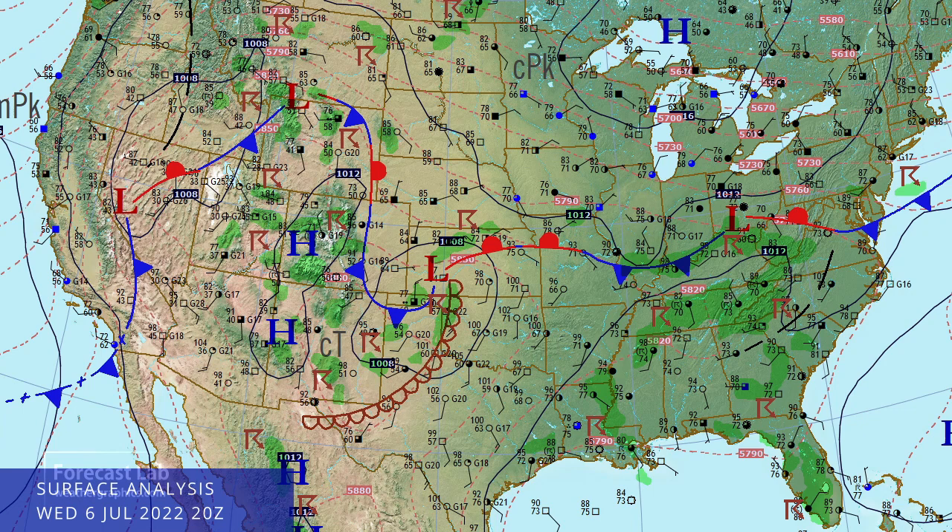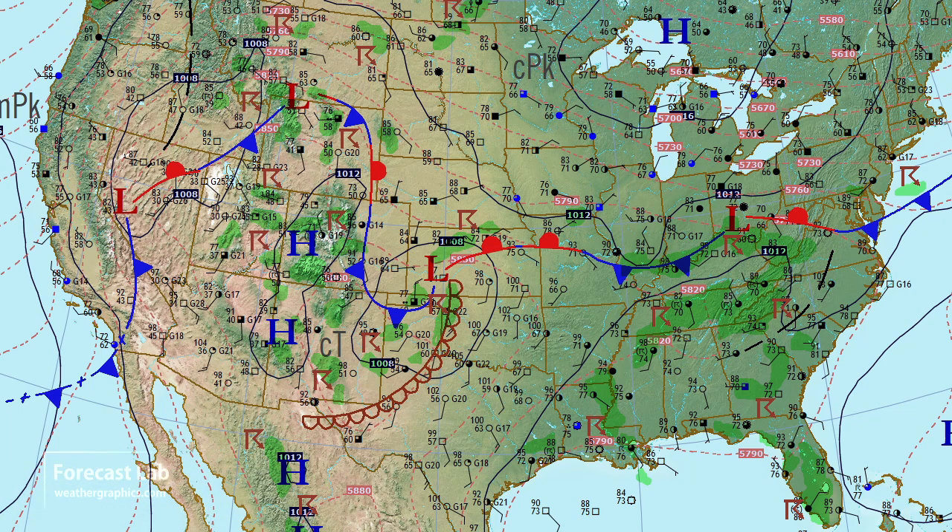Let's head into today's weather map. Frontal system from the east coast through the Midwest into Colorado and up around the central Rockies and back into the Pacific. We do have some rather cool air in the San Joaquin Valley — temperatures in the 70s and low 80s. Typically without this kind of air mass, we would see temperatures in the upper 80s to near 90. You can see the wind down the valley showing it westerly and, in some areas, a northwest component.